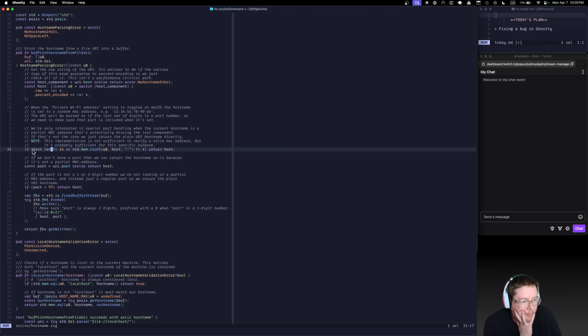Can I not remove this? Thought this was supposed to get removed. If I reload. Yeah, there we go.